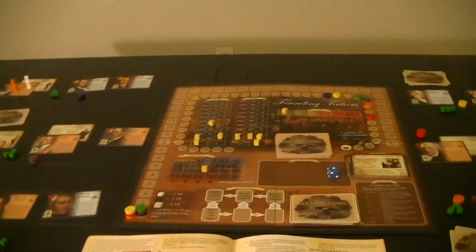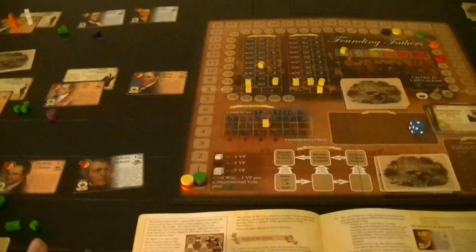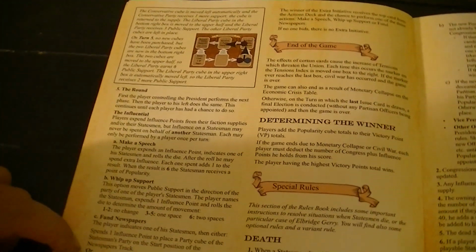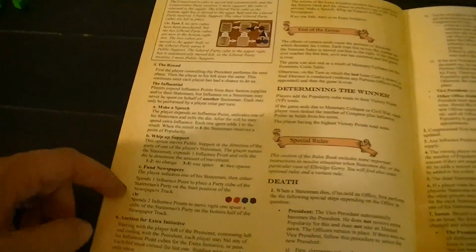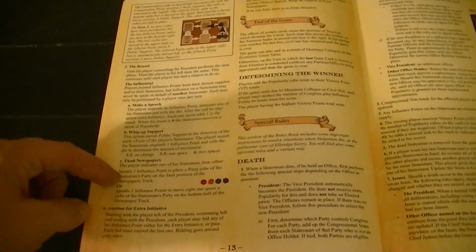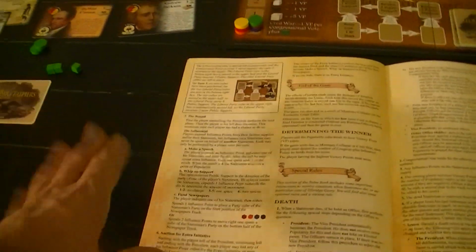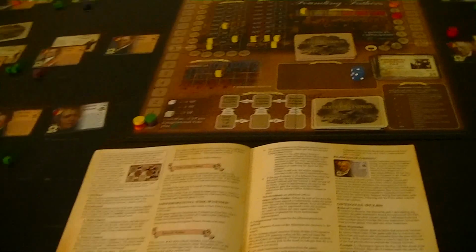Now, it costs you influence to make this extra action, and then to take the extra initiative, and then it's going to cost you to do whichever one of these you choose. Plus, the initiative's not as rich. You can do all three of these in a normal action. You can only do one of these in your extra initiative that you bid for.